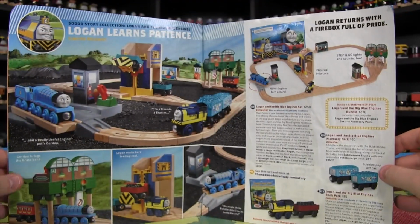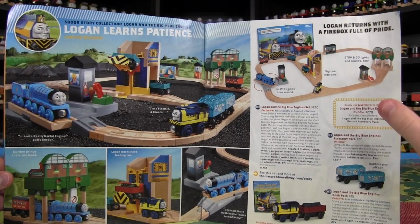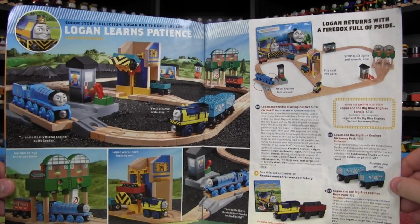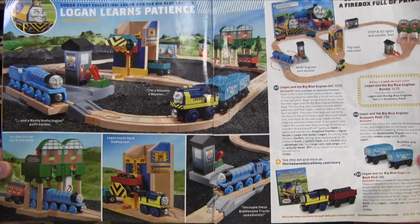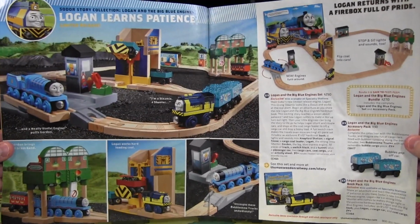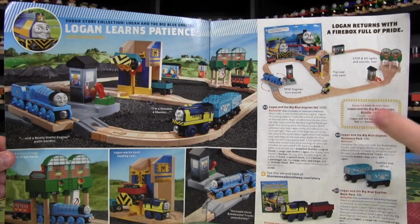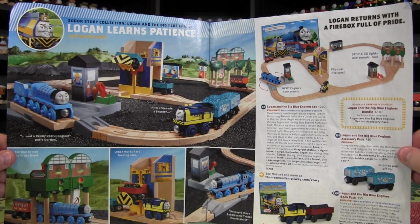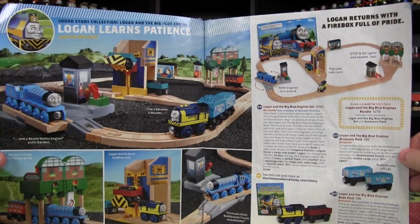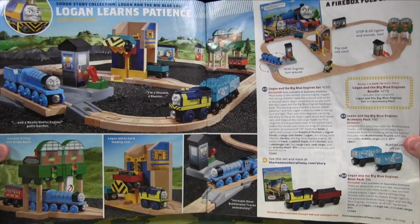So you're going to hear me gripe about price throughout this video because I think that's what killed a lot of the momentum. I remember when the website was launched and they're talking about all of these sets, and I went on the website and I thought all this stuff was cool. Logan's a cool idea and all this, but then you looked at the price and you're like, oh boy, I can't afford any of this. And very quickly, I ended up buying quite a bit of stuff off of the website in its later years, but that's only when stuff was on sale. They would drop the price of the $250 sets to like $99. That's a 60% discount. I think they needed to start moving this stuff.